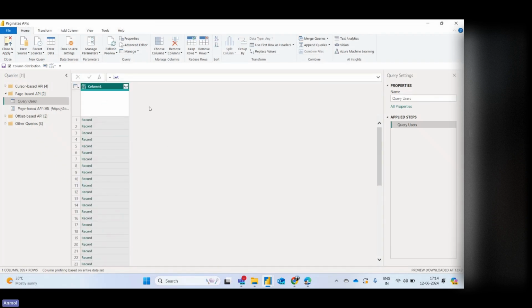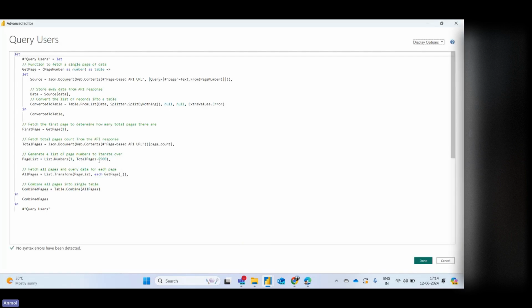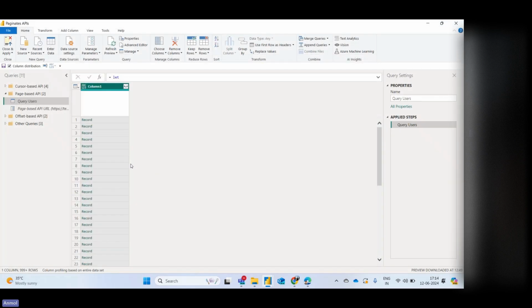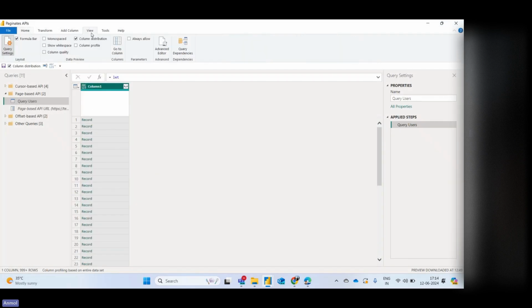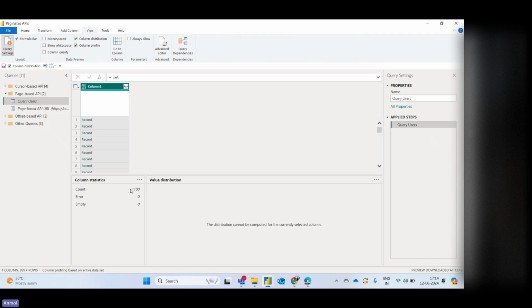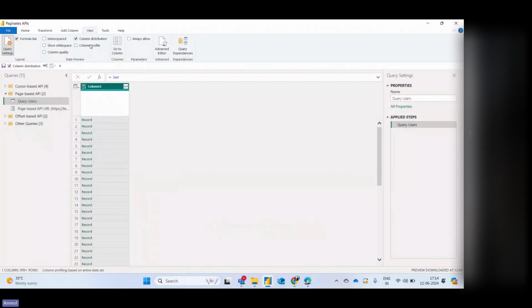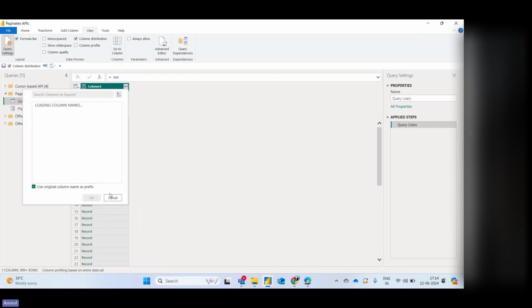Once we enter it, if we see, we have a total of 5911 pages, and we have subtracted 5900, so we have 11 pages. Now we will check how many records we are getting. Here you can see we are getting 1100 records, as we have 11 pages and each page contains 100 records. So here we are getting all the data, and at last you can expand this.